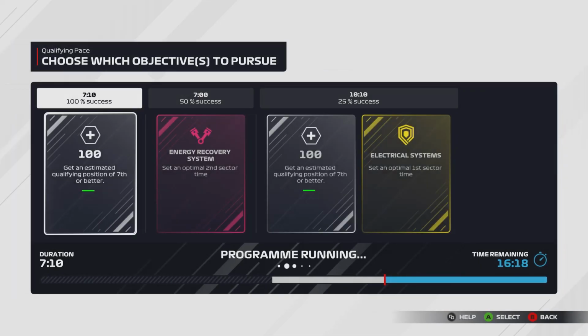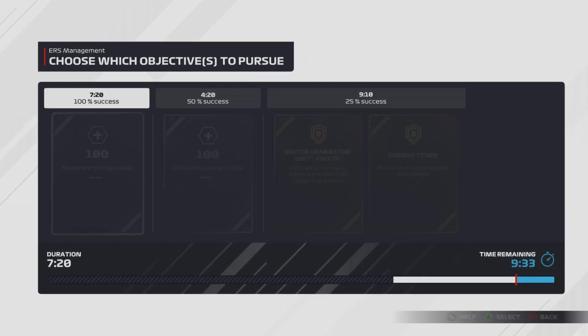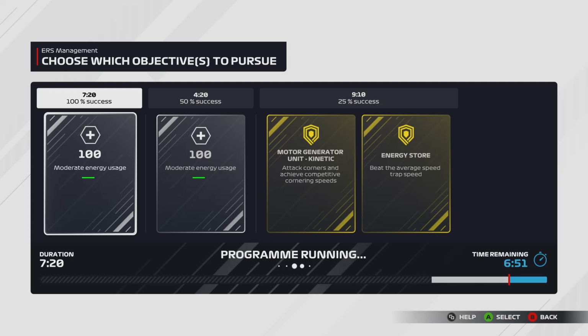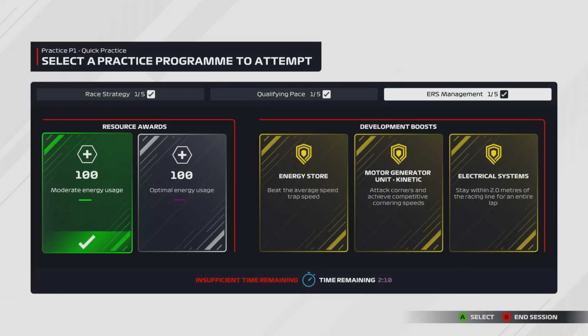Mostly because I just don't have the time. So yeah, I love the fact that they've got this quick practice in, because all the other times I had to just skip it, and it was a bit of a ball ache because I wouldn't get any resource points. But now I could just get all the resource points in the world, and it just makes things easier for me. But with that being said and done, I'll catch you guys for quali as I go and finish these practice sessions.